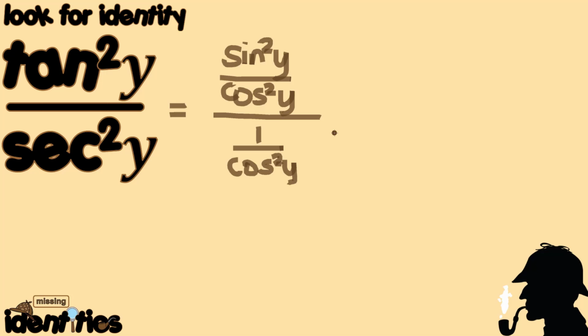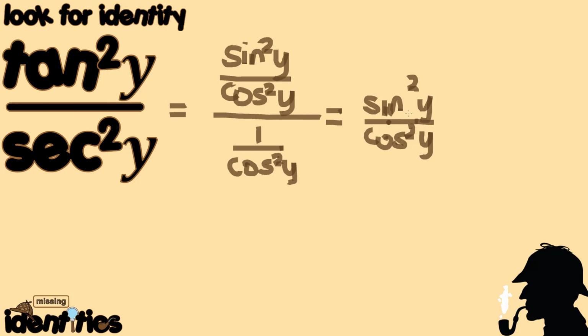2 different rational expressions. When we are dividing rational expressions, just like dividing fractions, we are to use the keep, change, flip method. The keep, change, flip method means we are going to keep our numerator, the entire numerator here, it's sine squared y over cosine squared y. The numerator is retained as it is.